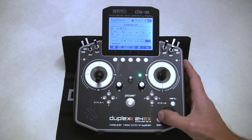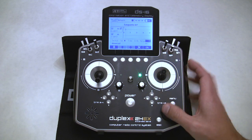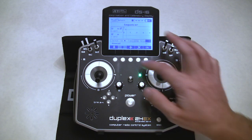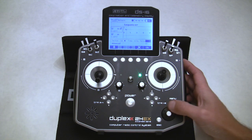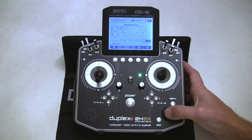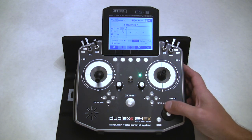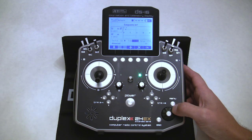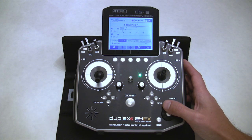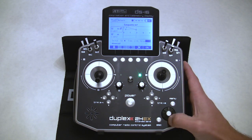Reduce that back down to 0. Okay, and we'll keep going. Add the point, increase the value, and go back to time. I'll make this a really drawn out fade of the lights at a point there, so that's about a 1.5 second fade. Pull that back down to 0.